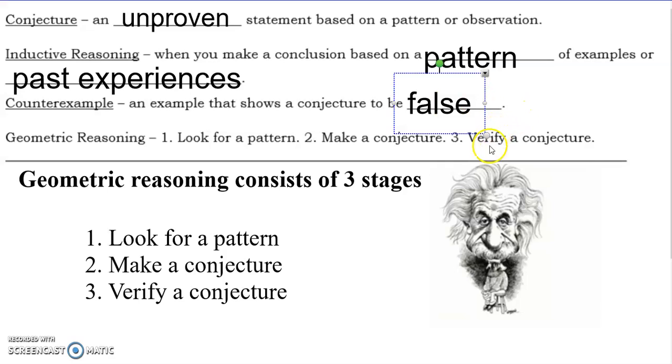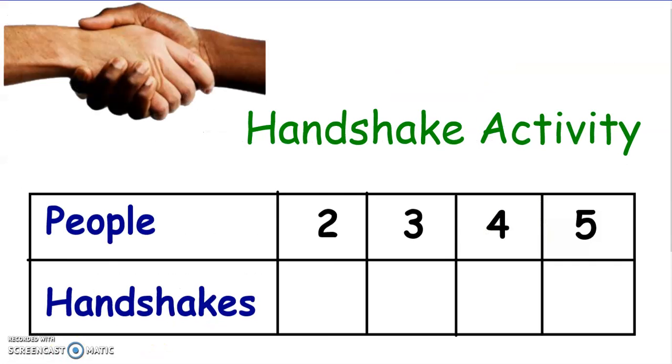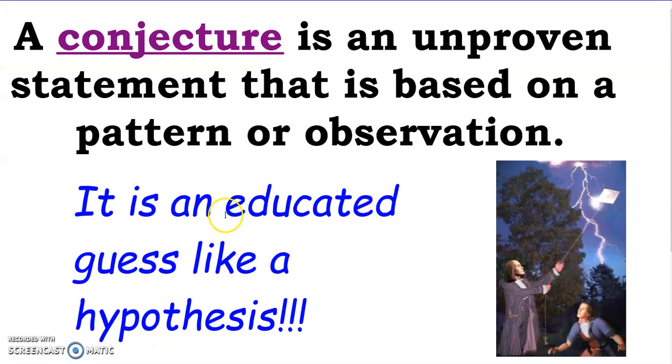So for example, if I have a classroom of sophomores and I make the conjecture that every student is 16 years old, a counterexample would be one student who is actually 17 years old. And we would just need one counterexample to prove the conjecture false. Okay, so like I said, a conjecture, it's like an educated guess, sort of like a hypothesis.